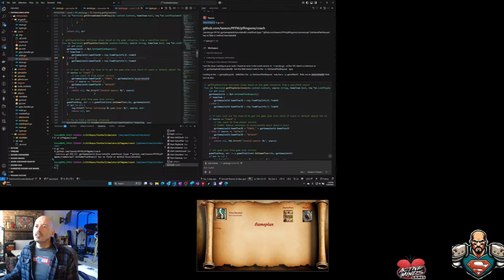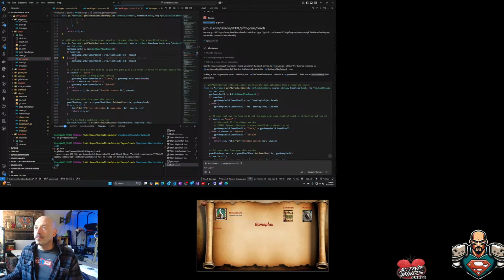I've got to get the coach's game plan, but that means, and this value doesn't matter, this is a compile error, but I don't actually have coach game plans yet. They do exist as a structure, but there's no actual data attached to any of my coaches yet. I don't even have coaches in the system. But I do need to add this and get it. And plus I need to get this, which is not right either.